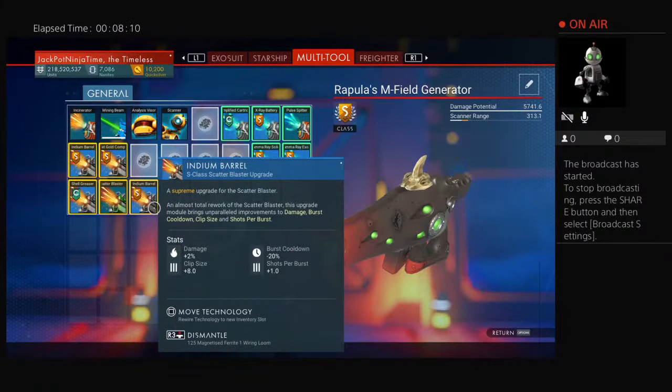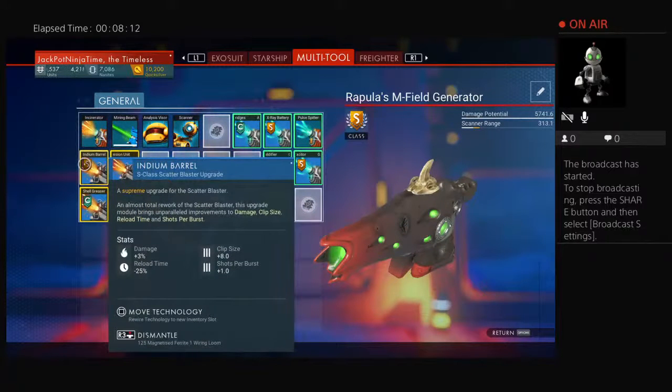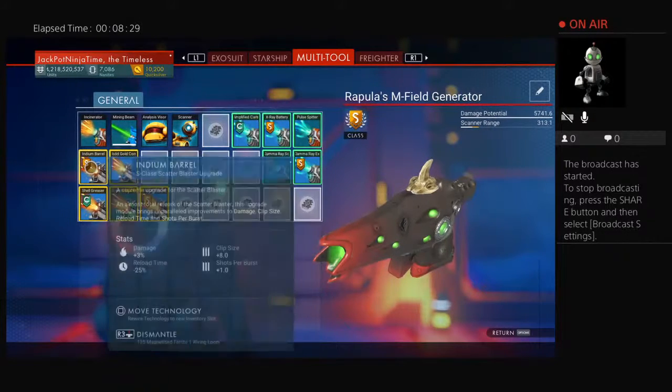Oh no, that's a +2. But let's have a look at the stats. So you can have damage, clip size, so that's how many shots it holds, reload time, so that's when I press reload and it goes to the next one, and then shots per burst.